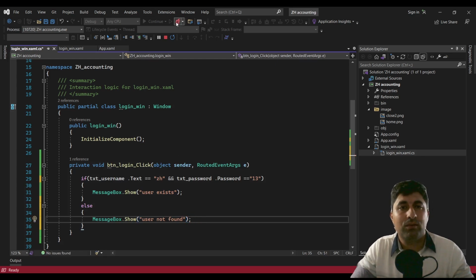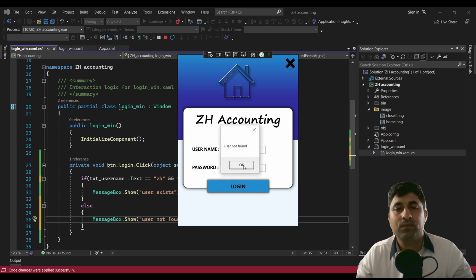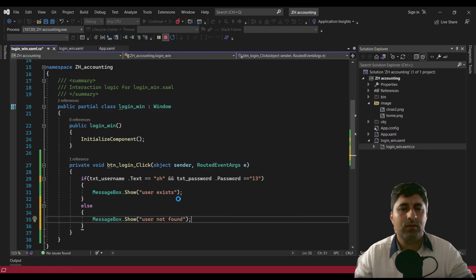It's better now. One three, login, user exists. I enter something else. User not found. Let's stop it.